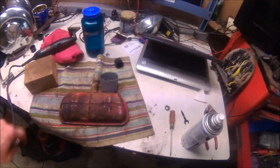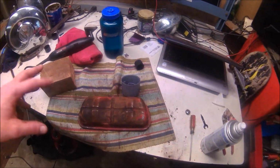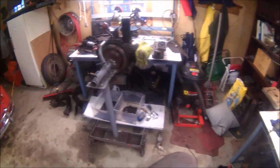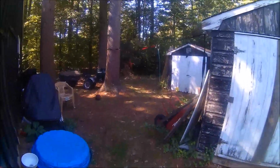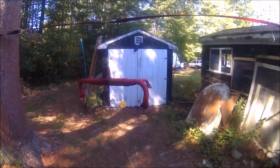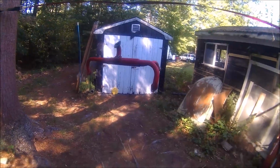Well, here we are. This is the cleaning station right here. We're sanding and grinding and cleaning all the rest of the grime off. Still got a pile of parts over here with the block. The block is considerably cleaner than it was. We'll get to that one piece at a time, that and the heads. But it's going to be 90 today, so that's maybe a good day for some spray paint. As you can see right over here, where we had the parts drying area, we now have the spray painting area. So that's scuffed and red and degreased, and we'll see if we can't make it gray.